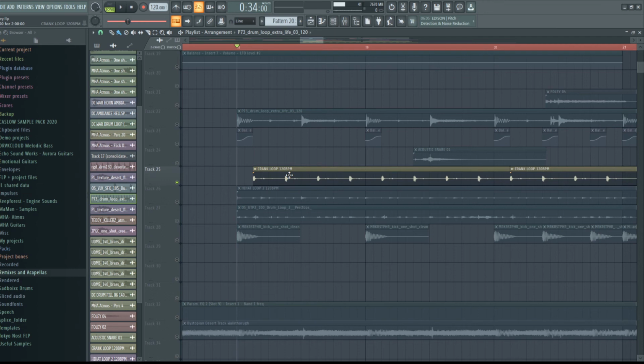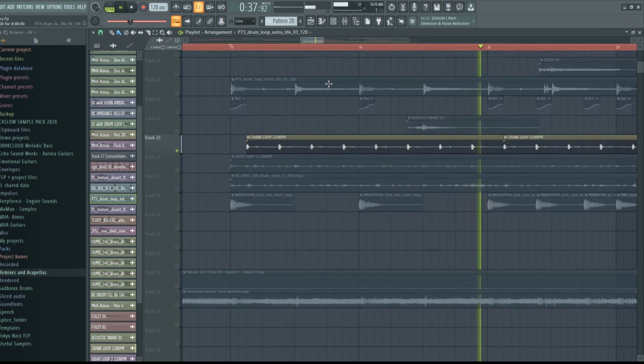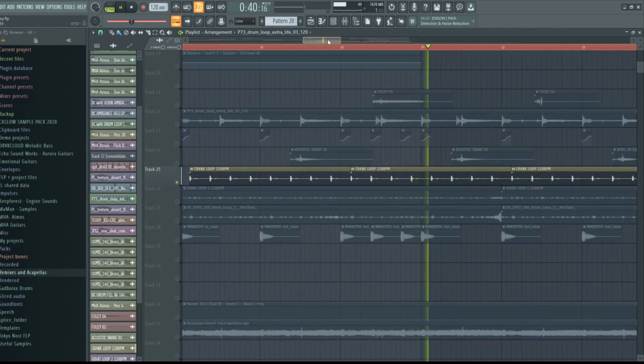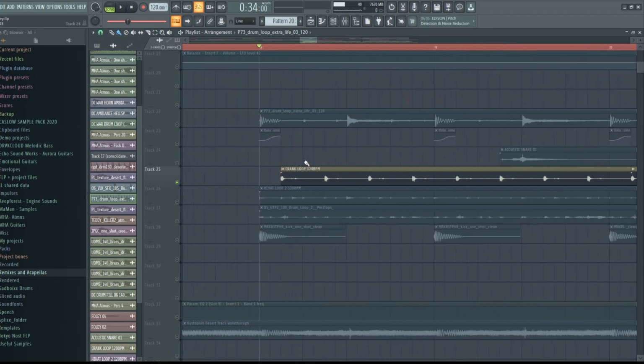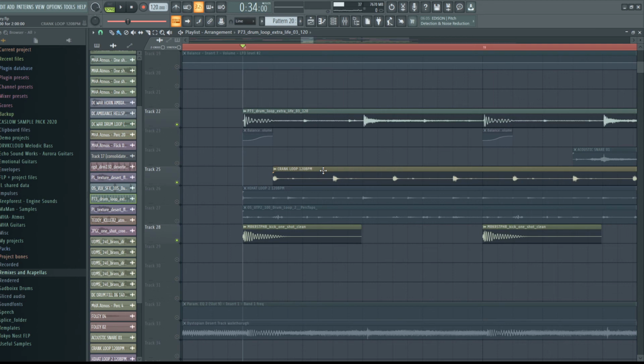Then we have this crank loop. I think it's actually from the Caslow sample pack. I'm really loving this one. It sounds like this. Really just going left, right, left, right. I put it into the offbeat, I think, to get a more interesting and more sped up rhythm.